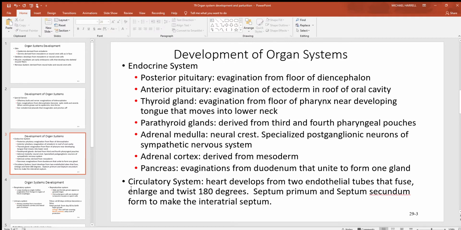Looking at our circulation and specifically the heart, it starts off as two parallel tubes. It's like two tiny little blood vessels, and they'll fuse together. As they fuse, they'll start to enlarge and develop into the four different chambers. But they also flip and twist 180 degrees. So our atria actually started off inferior on the bottom and the ventricles on top, but due to this 180-degree twisting, that tends to put the atria on top, the ventricles on bottom, just as we always see it in any of our pictures or models you may have looked at before.